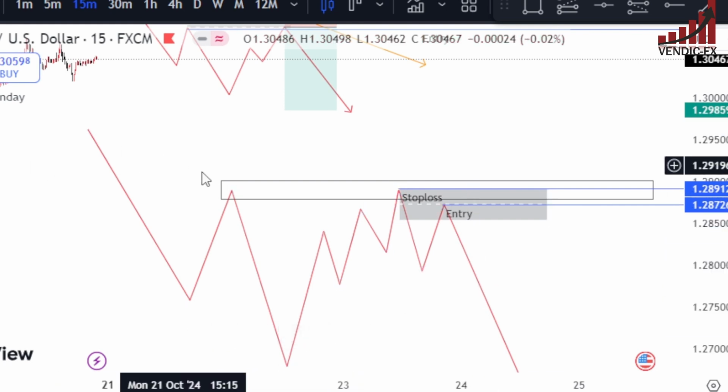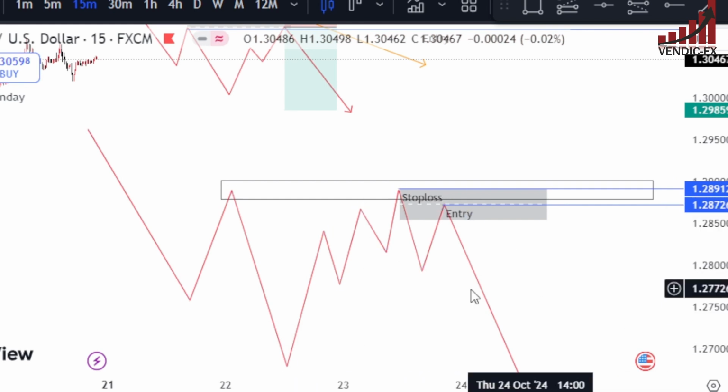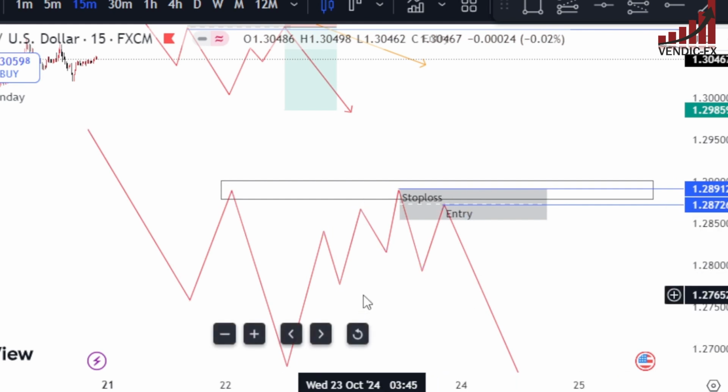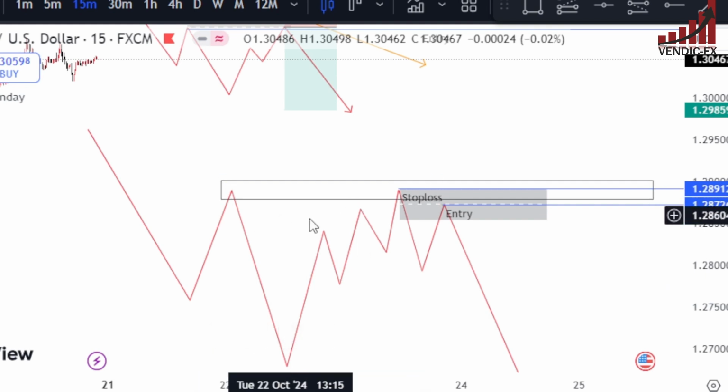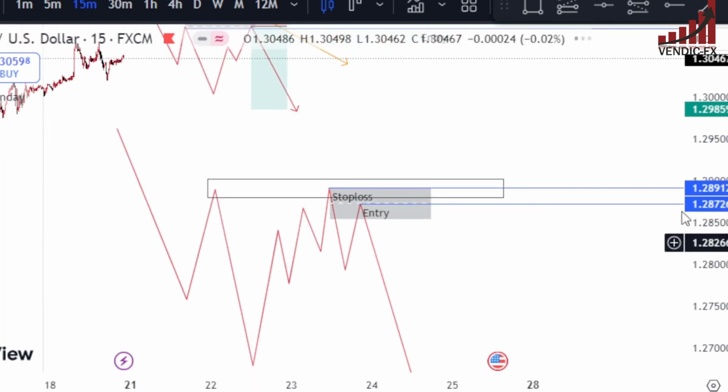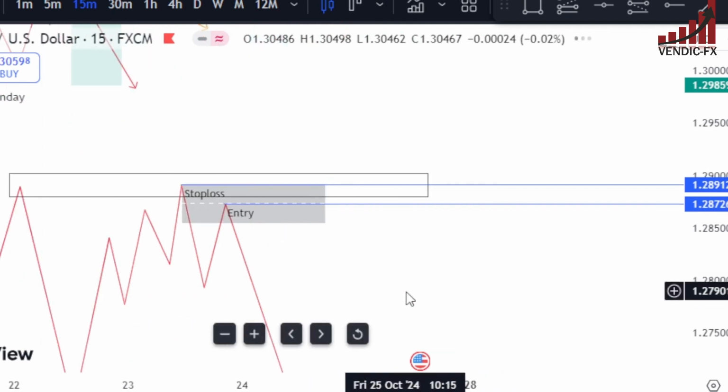Okay, and in a real market, it won't always look very clean like this. There's going to be a whole lot of manipulation, a whole lot of wicks, that you really need to study by yourself. But this is the pattern you should be looking at. So let's assume we take this as an example of a justified entry.